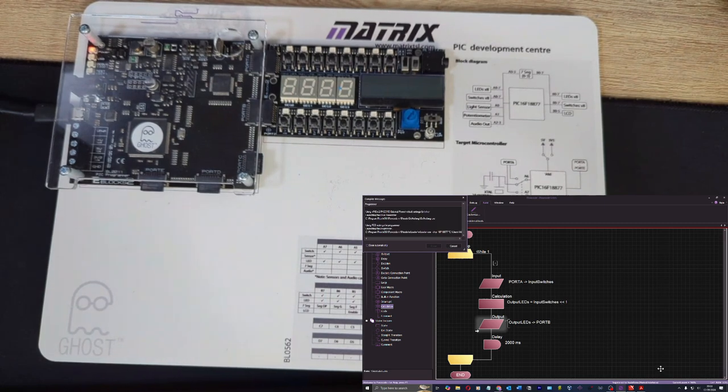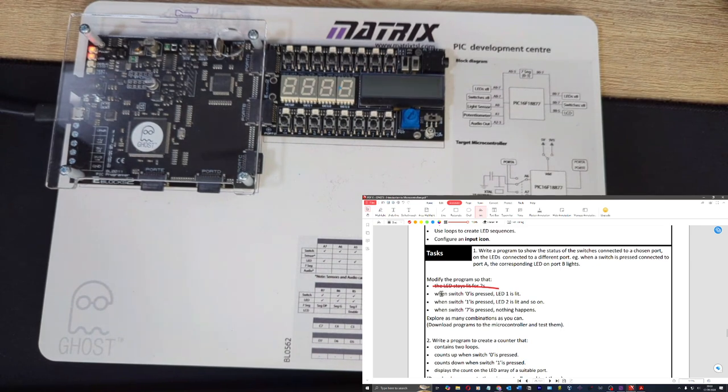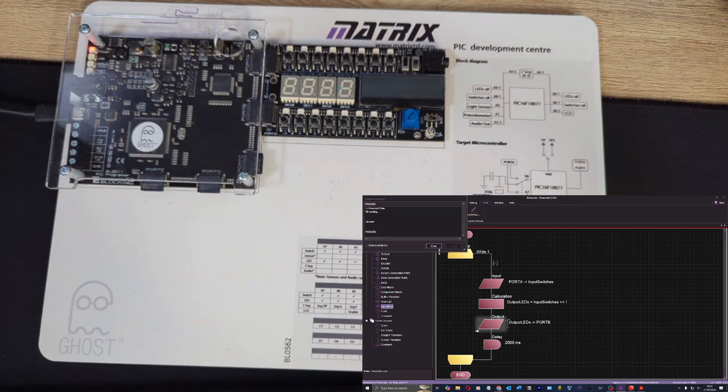Let's compile that. When switch 0 is pressed, LED 1 is lit. And then when switch 1 is pressed, LED 2 is lit, and so on. When switch 7 is pressed, nothing happens. So let's see if that's the case. Download's finished.